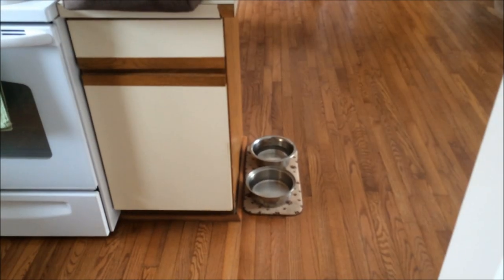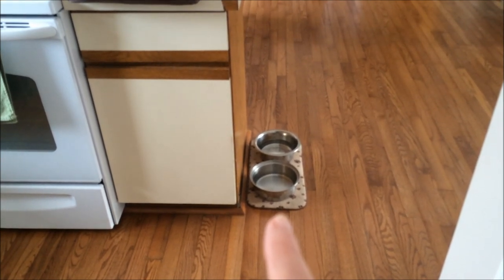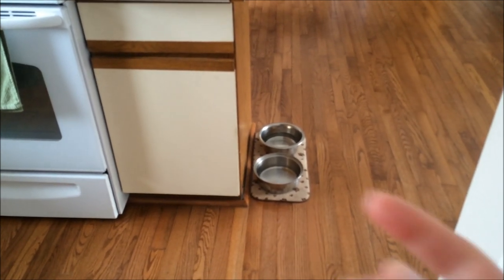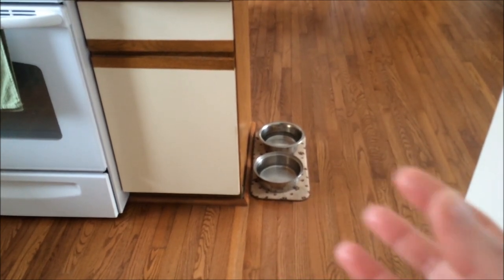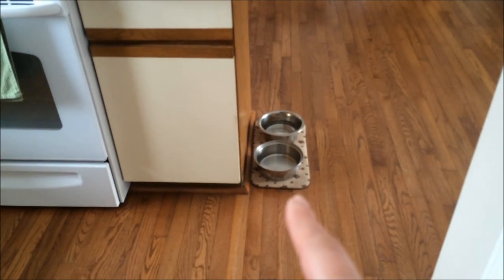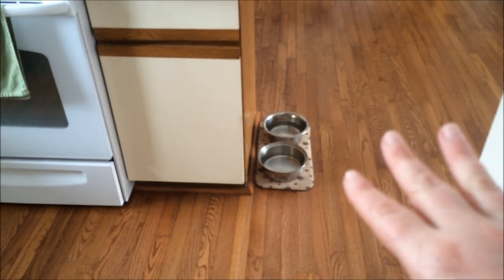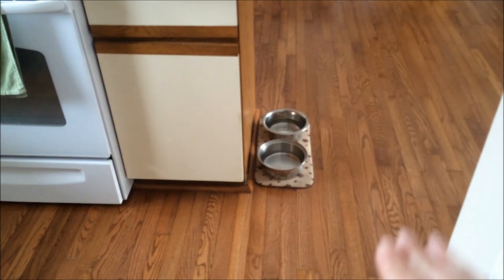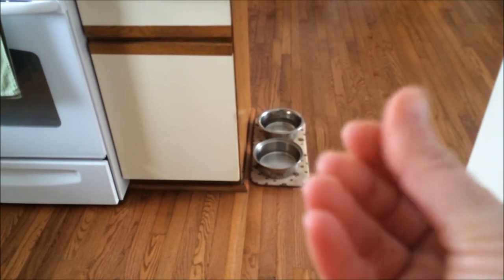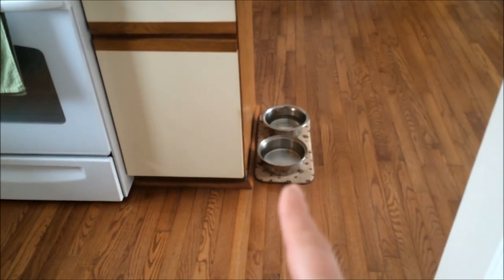Another quick tip for new dog owners is to use stainless steel bowls or ceramic stoneware type bowls. Don't use plastic because plastic can get crevices and scratches in them that will hold bacteria. I wash my dishes out every day. If you do let your water sit, empty the water out and wipe inside the bowl with a white paper towel — you'll see a pinkish color of stuff in there. That's why I wash my water dishes every day.